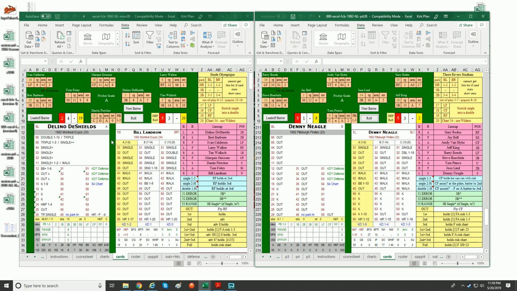All right, so we are back up to the top of the lineup for Montreal. They're down 5-2, just threw out the runner at home. Great play there by the left fielder Ivan Calderon. He's a weak arm, 2 assists, but Larry Walker's a 6, so you don't want to run on him, I guess. Woo. All right, let's do this now. Delino DeShields and Danny Nagel, correct. Okay, here we go.